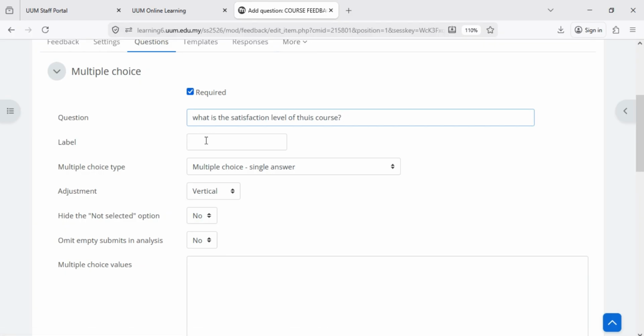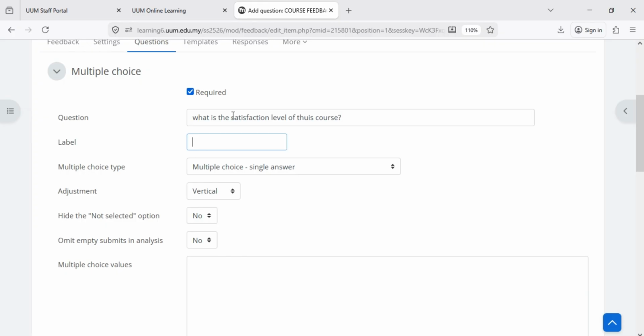Now, for further use of this question, or for attaching it to other questions, let's say if a student answers highly satisfied or highly dissatisfied, and we want to get a response from the student, then in case the student answers highly dissatisfied, the next question will move to the reasons for high dissatisfaction.